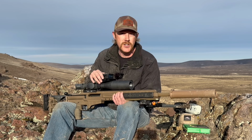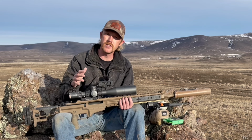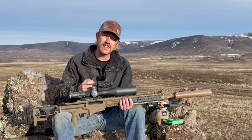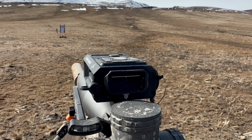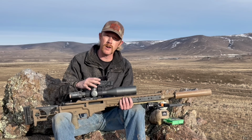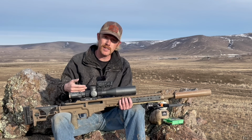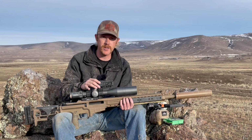And then the coolest thing about this unit is it runs Applied Ballistics. We all know Applied Ballistics. They have a huge name, a great reputation, and that is the ballistic solver that we're going to use in this unit. You'll also find the unit has an integrated port for a remote. I don't run remotes on my rifles because I am constantly moving these around, and I don't want to fumble with moving the remote around, but if you are going to put this on one rifle and leave it, you can. It's got a cord on it, so you're not going to lose it. You don't have to keep up with an extra battery for that remote. I really like the remote solution for this unit.